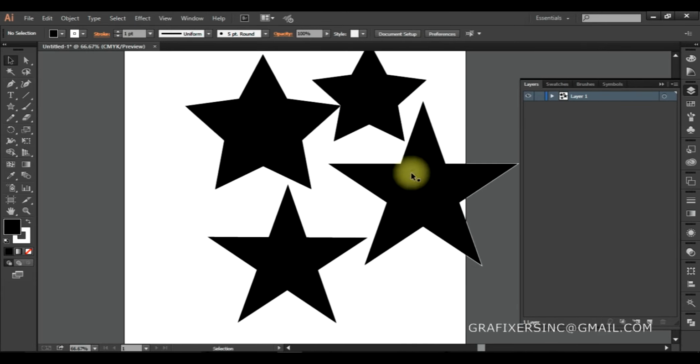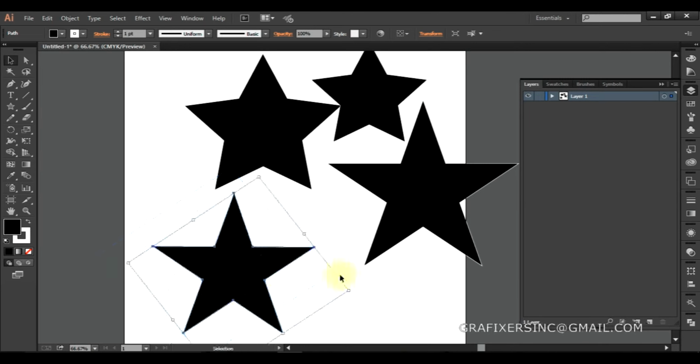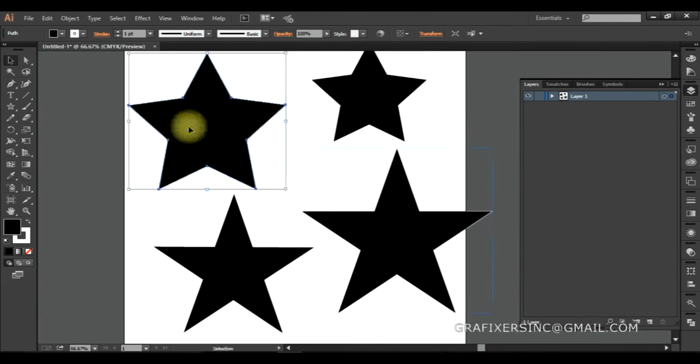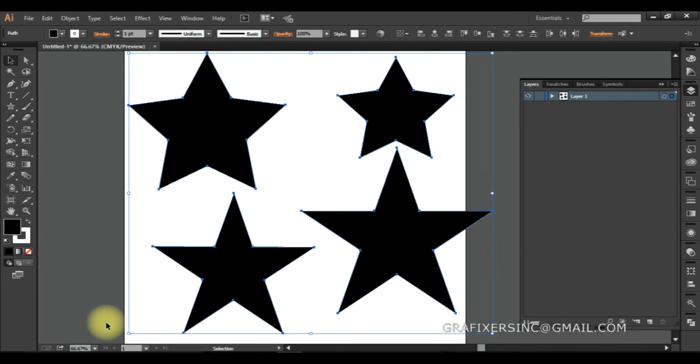So here is what we can do with the Alt button or with the Shift button. This is just the Alt button, this one is Alt plus Shift, this one is without any key pressed, and this one is only the Shift button pressed. So these are the four options, but we can do more with this star tool.